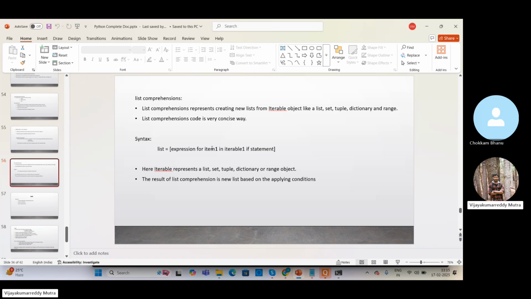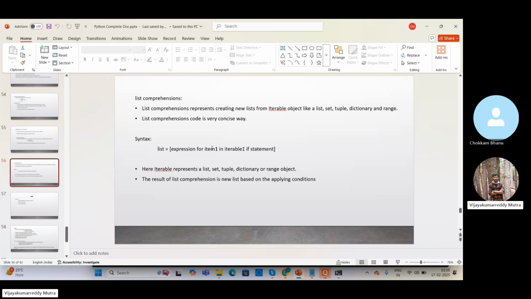So this is one way. Earlier, the same example I'll tell you. A equals to 1, 2, 3, 4, 5. So these are the values, right? Now I want to multiply each value by 2. That means I want to print a list like this: 2, 4, 6, 8, 10. I can do that using for loop, for i in A. First I have to take one more list, right? So here I can use B dot append.